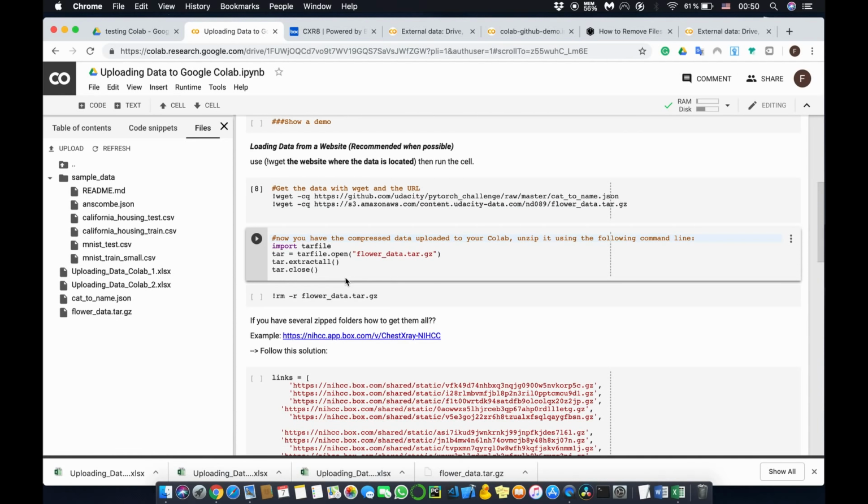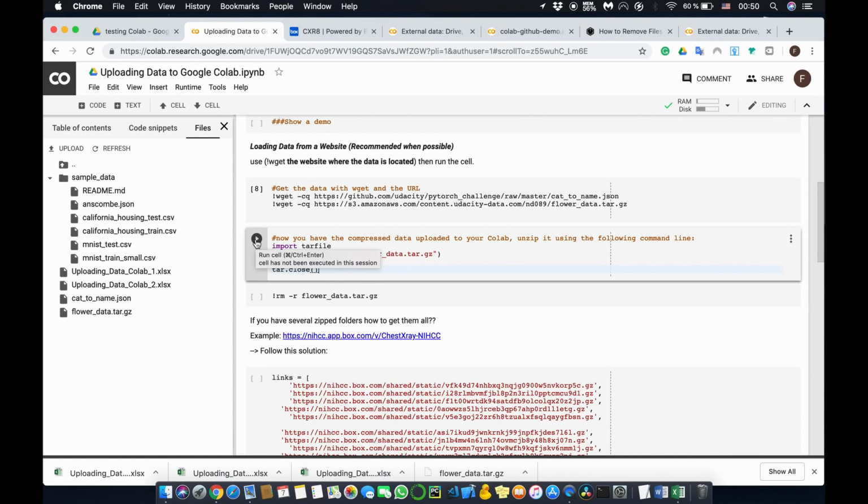As you know, we cannot really work with zipped files, so we have to unzip it. To do that, because it's a tar file, you will need to import tarfile, and then you need to open it, extract all, and close. So you just run this code because I already have it.